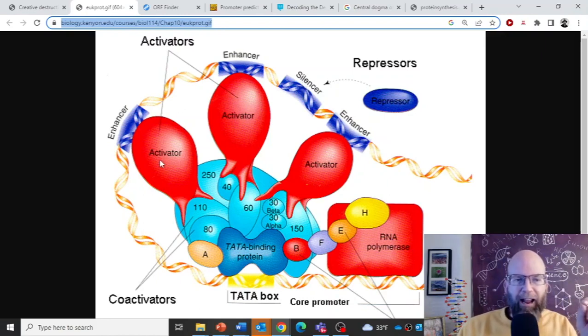Enhancers can attract a protein called an activator, right? And if you have that activator inside of your cell, that activator will bind to the enhancer. And the enhancer has a different sequence, and it binds to this activator, which has a different protein shape. And so it's looking for a different sequence as it scans down your DNA code.